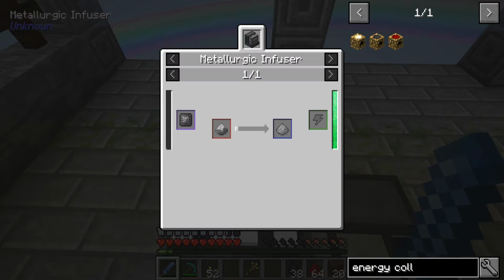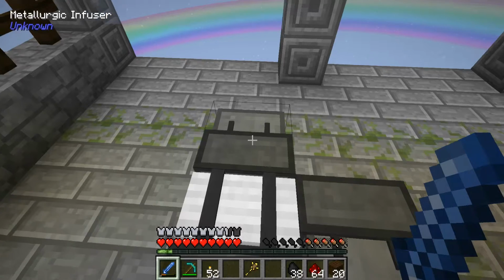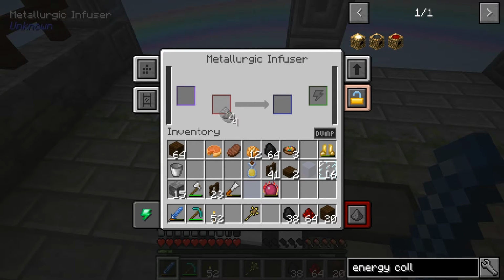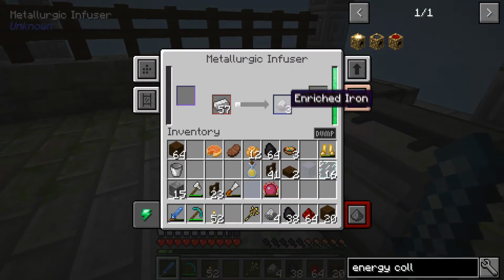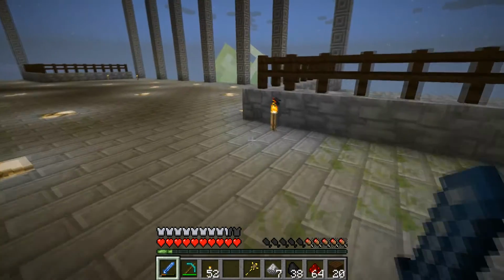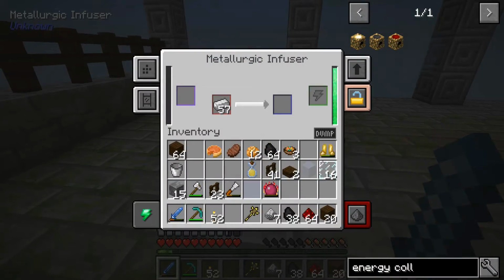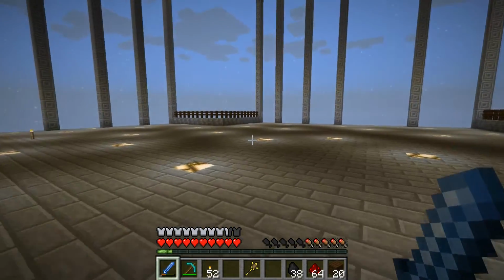Carbon, what is the matter with you? Yes, enriched iron in metallurgic infuser. Oh, does that one not have any power? It has no power, for reasons best known to Mekanism. Okay, give me one more and that will be it. The silence. I just hate Mekanism. I hate the sounds it makes.